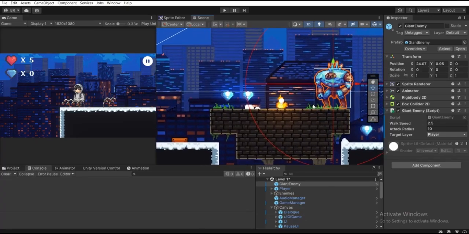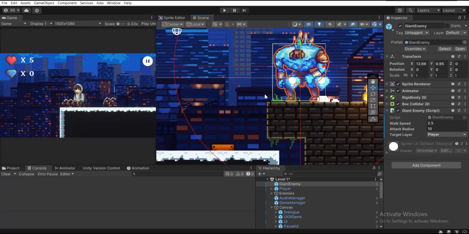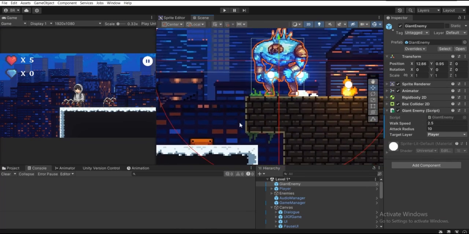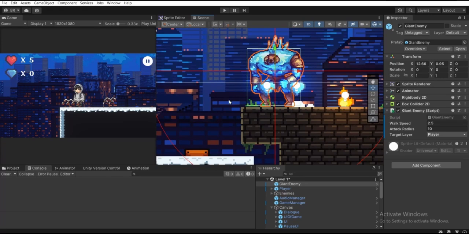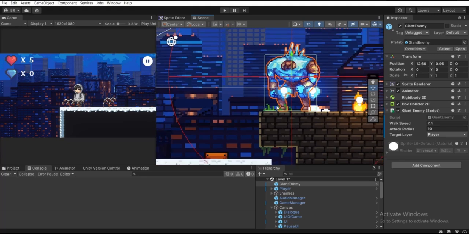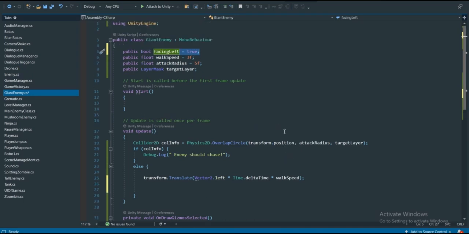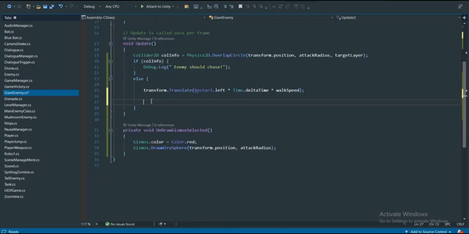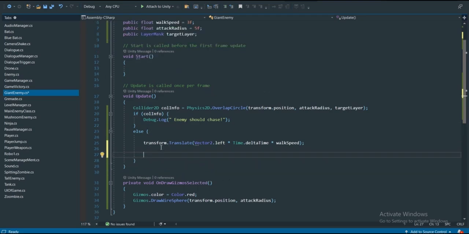So what we want to create is something like: if the enemy is right over here, we will create a point, and from that point we're going to shoot out a ray, and if that ray doesn't collide with this ground, then we're going to flip this game object in the right direction. So basically we want to create a ray. To create a ray, let's go to our script now. Let's do it inside over here.